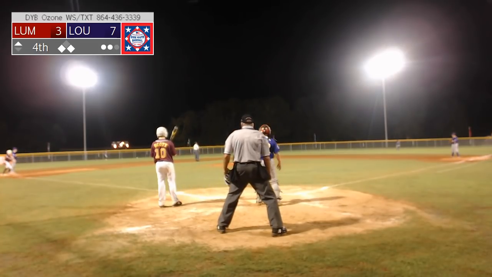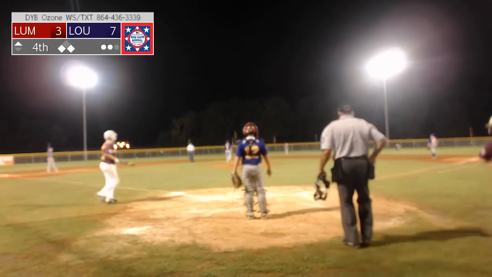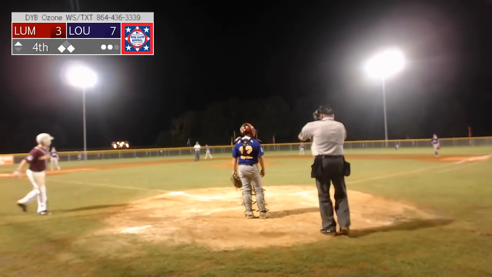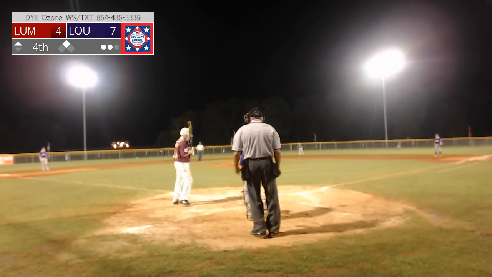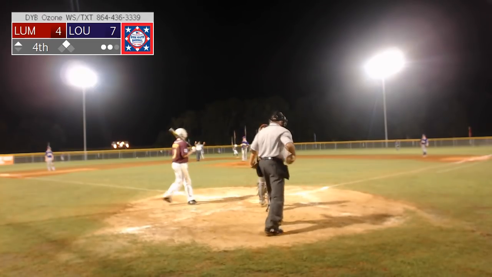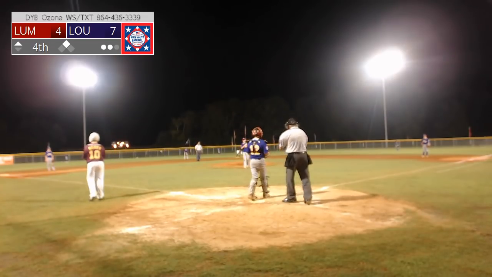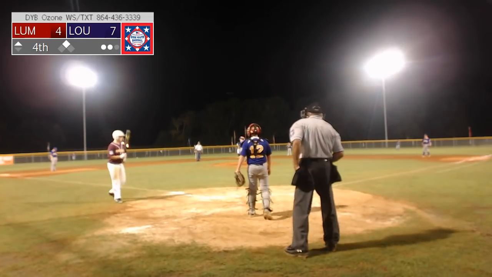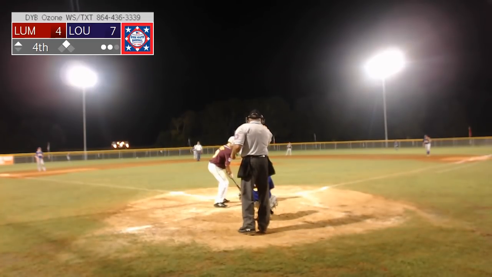He's going to try to steal, and he gets in there. Now the runner's going to come home because it throws into center field. And another run in for Lumberton on a miscue by the catcher. So Lumberton now only down 3 runs with Scott at the plate. Seven to 4, Louisiana. 0-1 count for Scott. Another runner in scoring position. Another big opportunity for Lumberton to start chipping away at this lead.